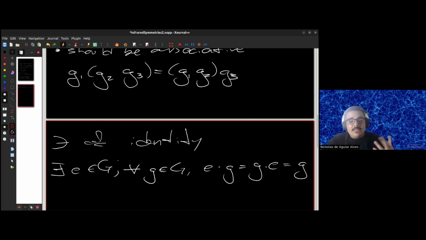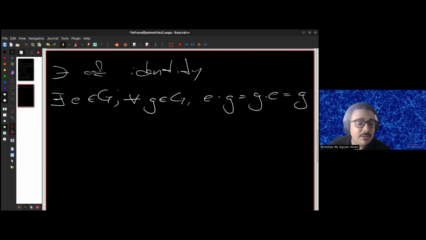So there is this group element, which is the identity, which essentially is the transformation that does nothing. So in terms of symmetries, this is the symmetry that we get by not doing anything to the physical system. If we don't change the physical system, of course, it looks the same before and after the transformation. So we always have an identity.